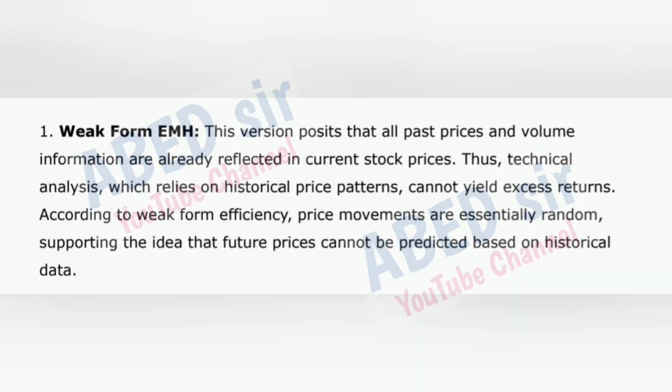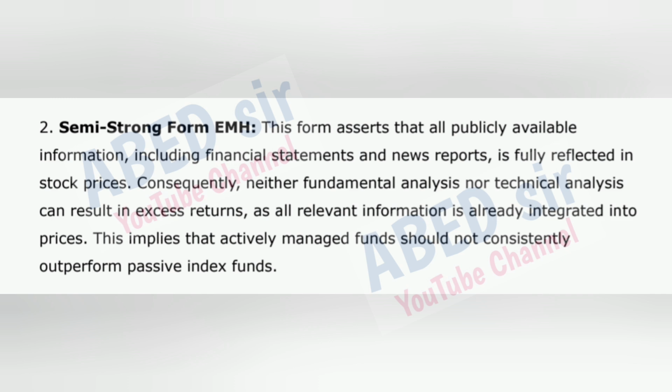1. Weak form EMH. This version posits that all past prices and volume information are already reflected in current stock prices. Thus, technical analysis, which relies on historical price patterns, cannot yield excess returns. According to weak form efficiency, price movements are essentially random, supporting the idea that future prices cannot be predicted based on historical data. 2. Semi-strong form EMH.